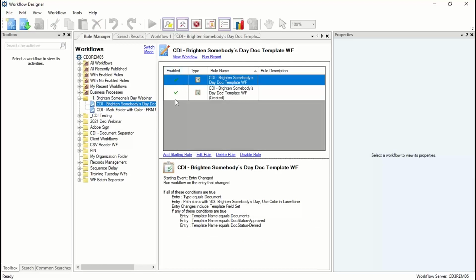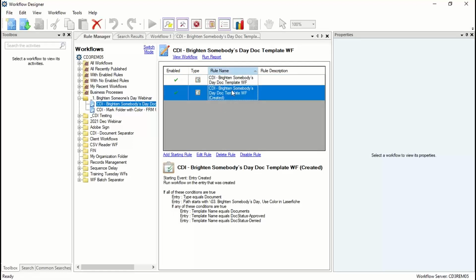And they're both enabled. You can see the checkboxes here. And one is if an entry is changed, and one if an entry is created. So we can specify all kinds of different reasons why a workflow might start. Typically, it's because the document or some entry was created or moved or changed, right? Fairly common. There's about 7 event types that we can look for. The most common are the 3 that I just mentioned. And in this case, I'm only using 2, but I've specified some information as to when it will start.